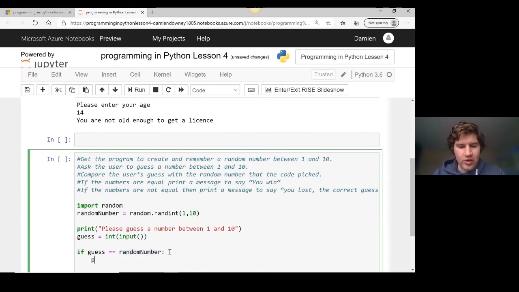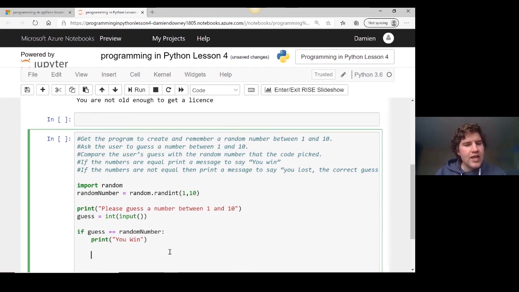So if the random number is the same as the guess number, we'll print out that you win. And then if the numbers are not the same, we could write it as another if statement, or if the numbers aren't the same, the only other option is that they are not the same.